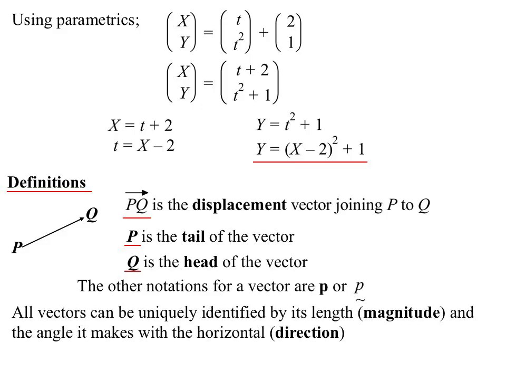But as I was saying, all of those vectors can be identified by their length or magnitude and the direction it makes with that horizontal, that angle, which is in line with what we saw in coordinate geometry, why when we're finding the slope of a line, we say it's the tan of the angle, but it's the angle that it makes with the horizontal. It's all the same idea. So the magnitude, I simply use the absolute value sign, because remember, absolute value just means what's the size, I don't care about the direction. Absolute value could be P with a tilde underneath, or I might say the actual vector itself, PQ, but we're talking about how big is this vector, what's the magnitude of the vector.